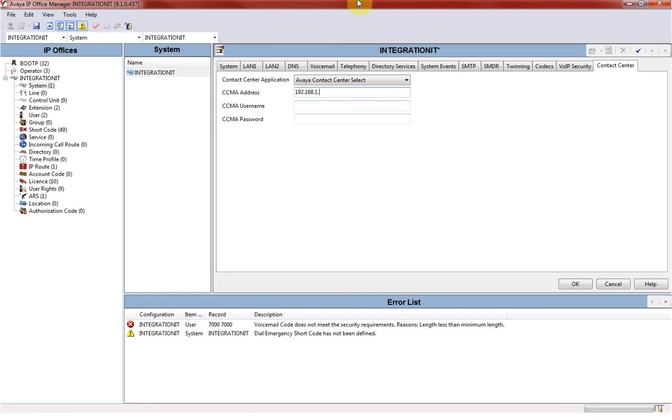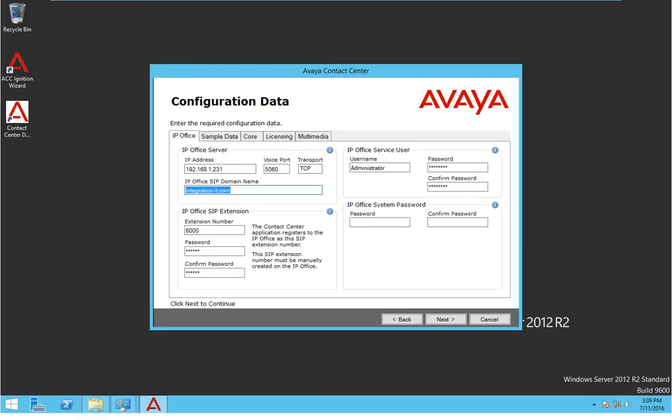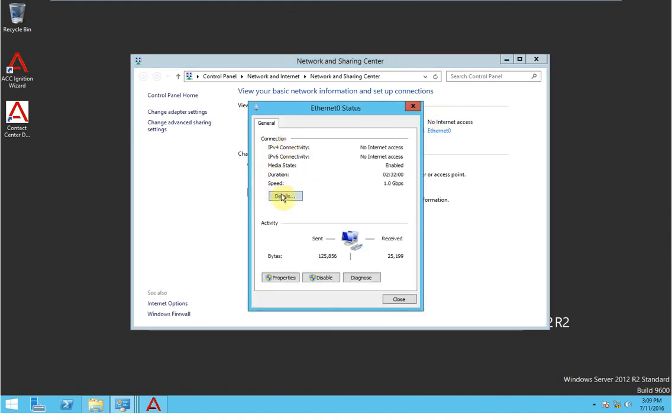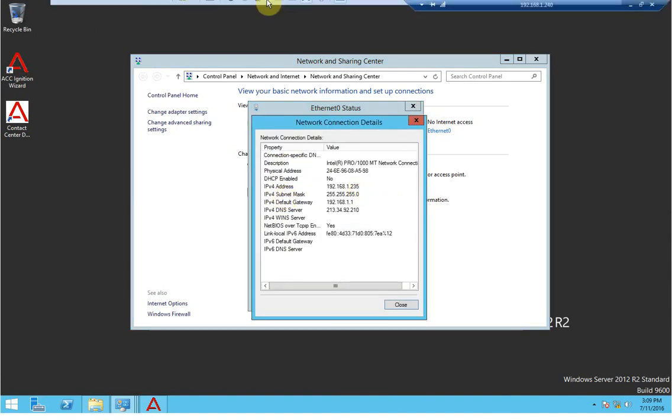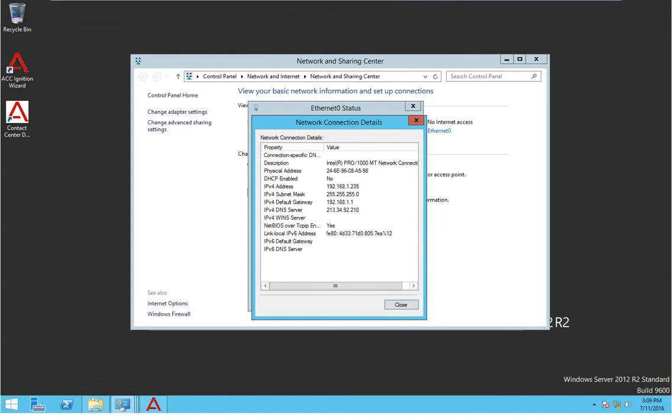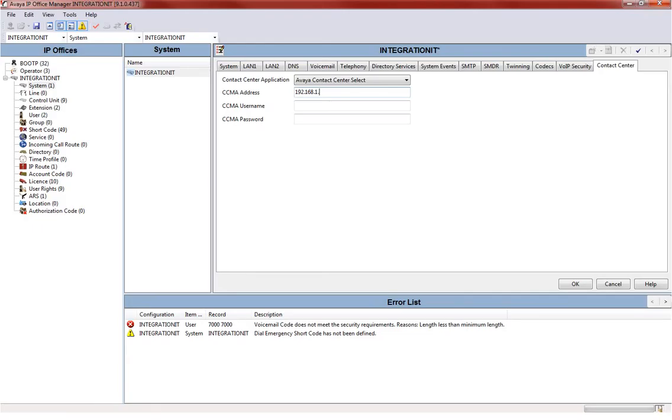192.168.1. I forgot what the IP is. I think it's 232. Should be 235. Yeah. So let me just quickly grab 235, and the username is ACCS.